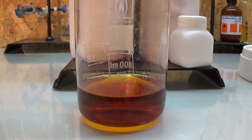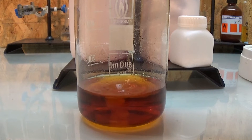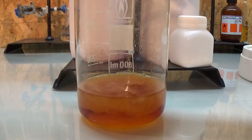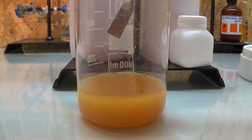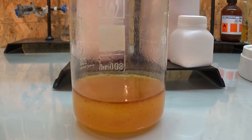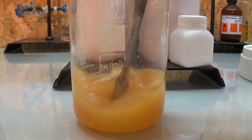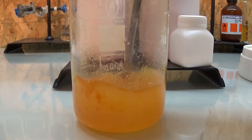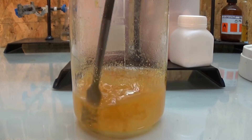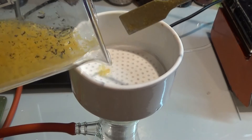The bottom water phase is then drained into a beaker and some hydrochloric acid is prepared. The acid is dripped in slowly while stirring occasionally. This is done to free the cinnamic acid from its salt. What's happening is that the cinnamic acid anion takes a proton from the oxonium cation, then the remaining potassium cation forms potassium chloride with the chloride anion — though again this does not really matter as the salt is still in solution. The HCl is added until the pH is highly acidic, at which point the crude cinnamic acid crystals should form. The cinnamic acid is then filtered off and washed several times with water to remove excess hydrochloric acid and any trace of potassium chloride.